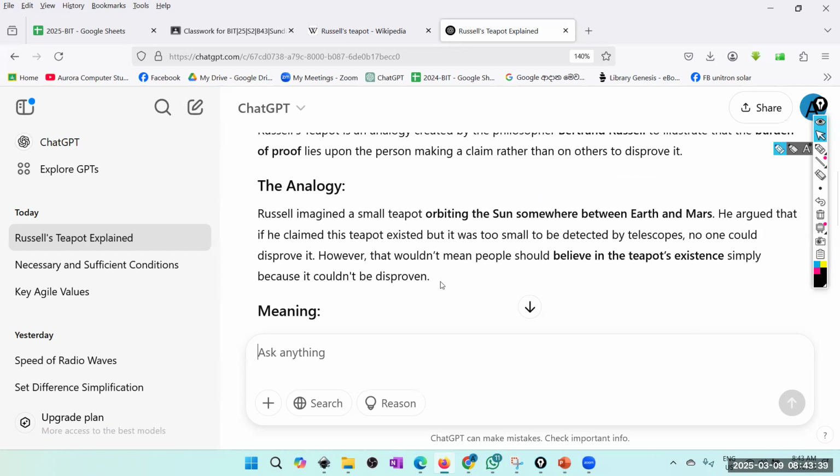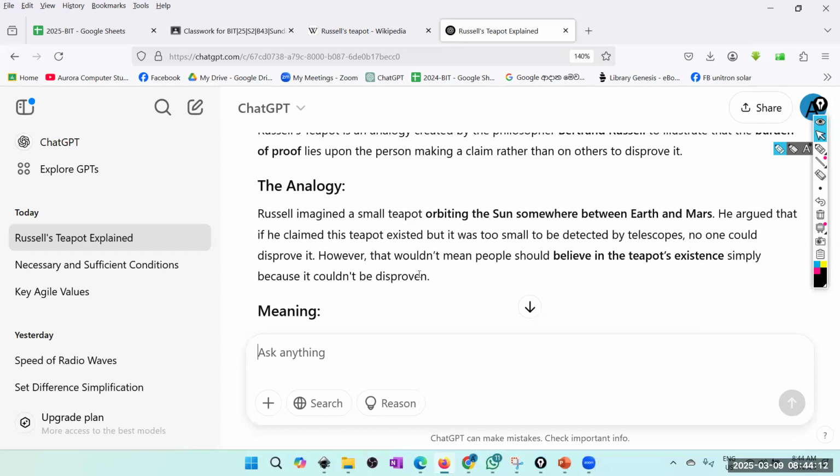disproven. So if you believe in God, then you have to believe this too. Why? Because you can't prove this is false. You can't prove the teapot doesn't exist, and I'm the one saying there is a teapot. So that is what Russell says. As long as you can't disprove it, you need to accept it. If you use the same claim for proving that God exists and ask us to prove that God doesn't exist, then do the same here.